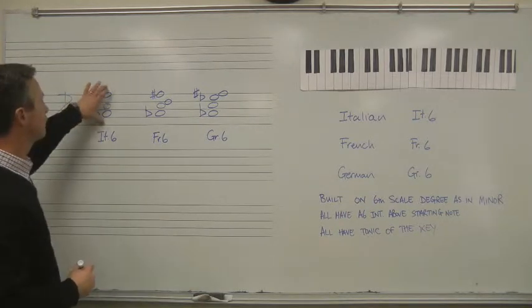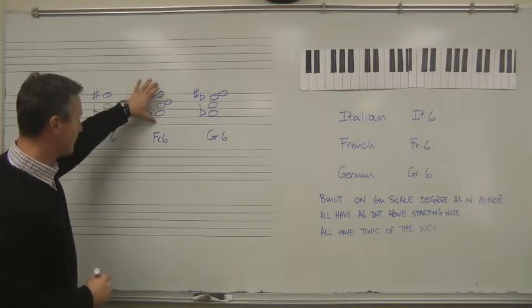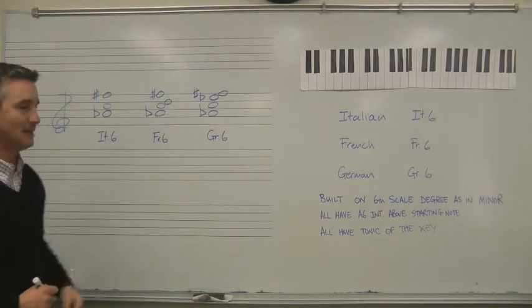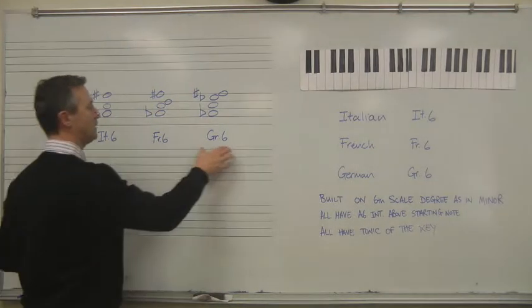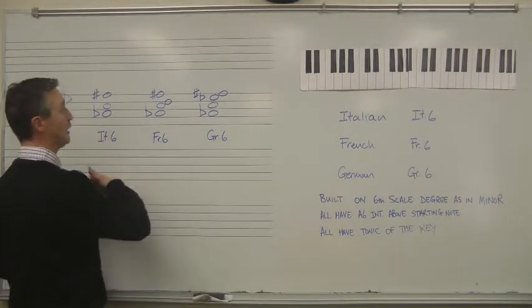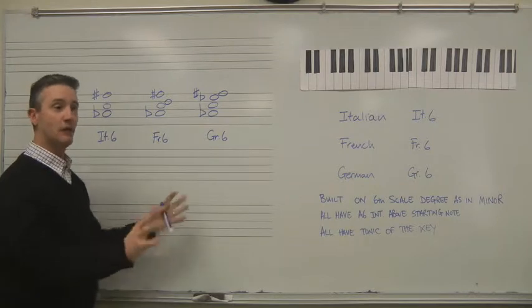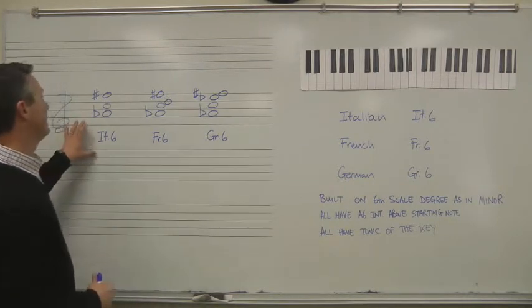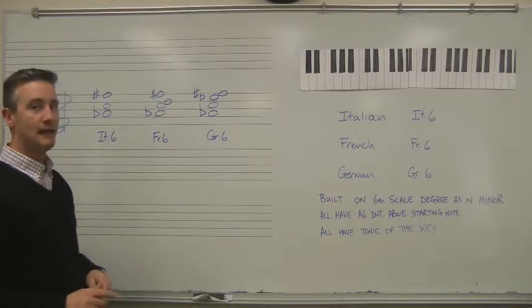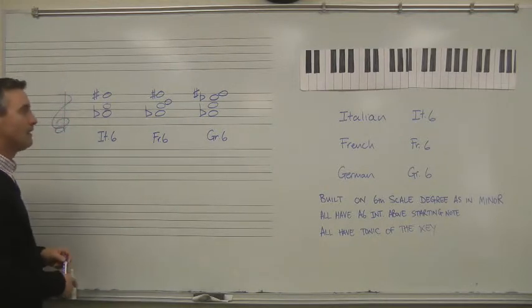You always kind of start from the Italian, create the French, come back to the Italian, create the German. You're not continually adding notes. And once you get to the French and German sixth, you've got four notes. So in four-part harmony, you just assign one note per voice part. You've got it taken care of. The only one you need to worry about any kind of doubling is in the Italian sixth. And as I say, we'll talk about that in the next video.